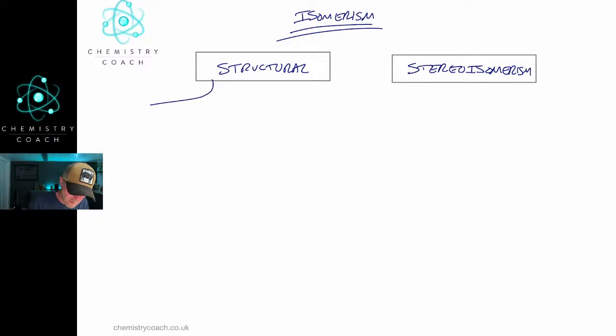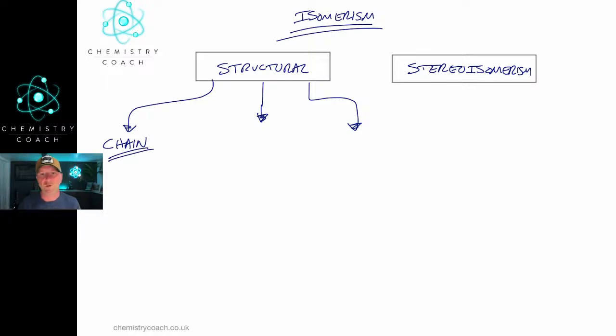Okay. So structural, there are three subgenres, if you like, of structural isomerism. Now, the first one is chain isomerism. You don't need to know the definition of it necessarily, but just know that if you are asked to draw a chain isomer, it literally means you need to break the chain and create a side chain somewhere, to make side chain alkyl groups, so methyl group, ethyl group.